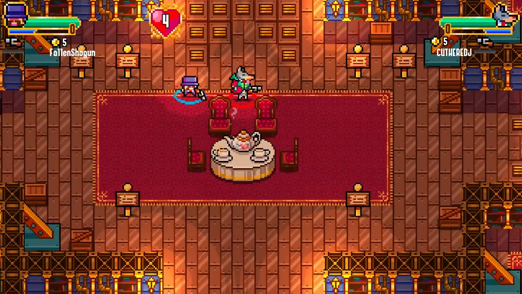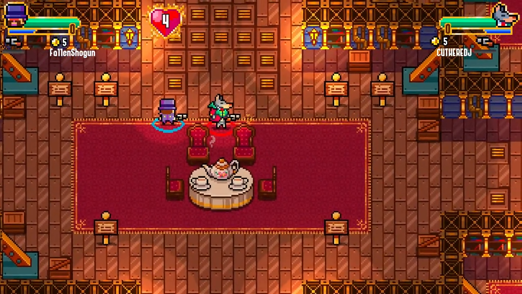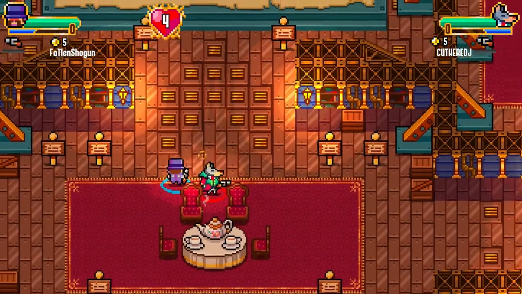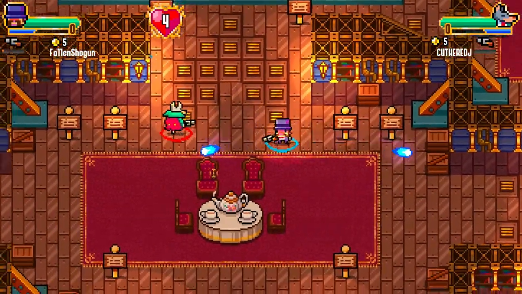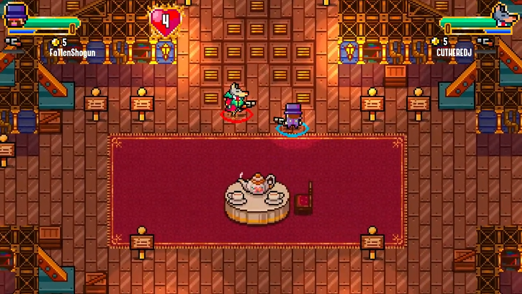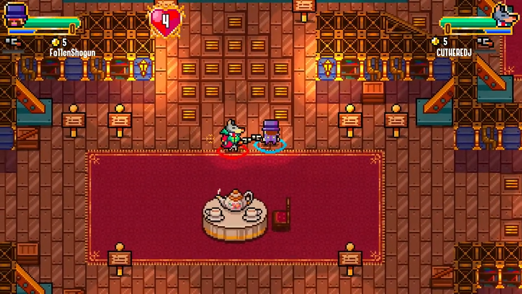Greetings, mortals. I am the FallenShogun, and this is my dog compatriot, Von Dogface DJ. So we are playing Monsters and Monocles, a roguelike game similar to Enter the Gungeon, with madness, and tea, and crumpets, and dogs. Other things. It's early access right now. We have access to an early copy. I was given mine. I think he was given his.